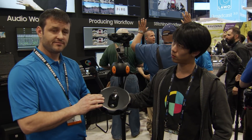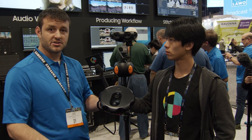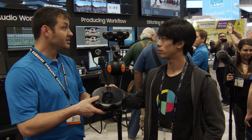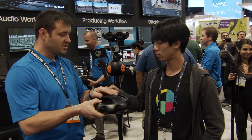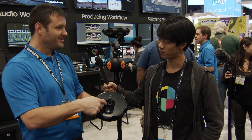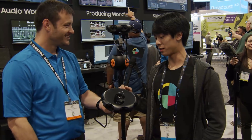It also has IP65, so you can take it outside in rain, snow, sleet, out in the mountains, out in the desert, and you won't have to worry about it deteriorating. It's completely weatherproof. You cannot submerge it underwater, but it has drain holes in the top to allow water to go through the camera and drain out the bottom so you won't puddle up the top lens.